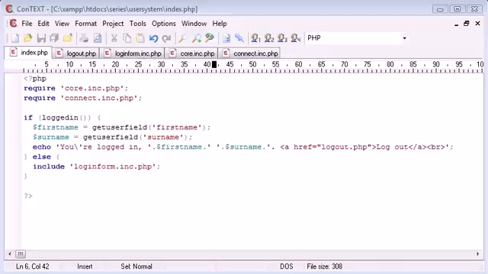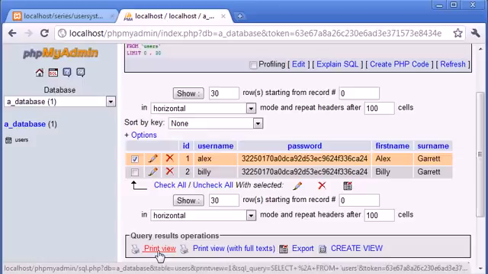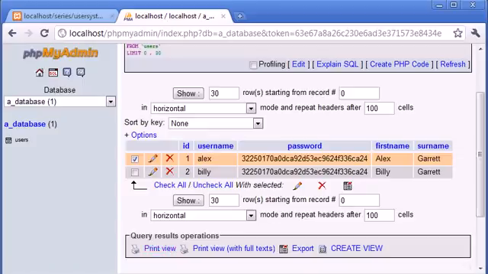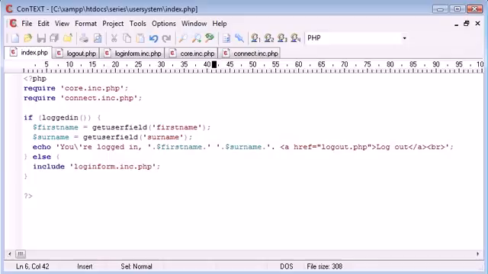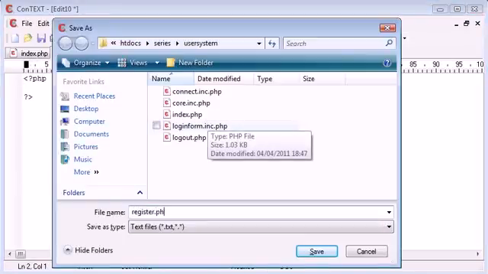In this part of the user login registration tutorial, we're going to be looking at registering a user. What we've done is we've created our database here, and we've created our table, and we've given it this data. So we've got Alex and Billy, two records inside. Now we will obviously want to let the user register for themselves. This is going to be a simple process. We're not going to be emailing the user to tell them that they're registered. We're just going to be inserting the data through a form. So let's create a new file, and let's save this as register.php.